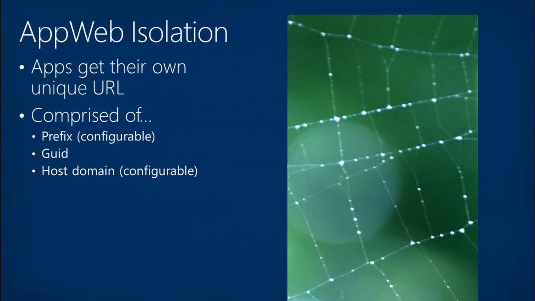And it also helps define app web isolation. So apps are going to get their unique URL. It's all pre-configured for you. You get the GUIDs automatically inserted. You can't change it. And I know that probably a lot of you would love to be able to say, hey, I'd like to make it my own unique name. It's something that we've taken feedback on, and we're going to consider it going forward. But right now, you're stuck. You just have the GUID there within the actual title itself.